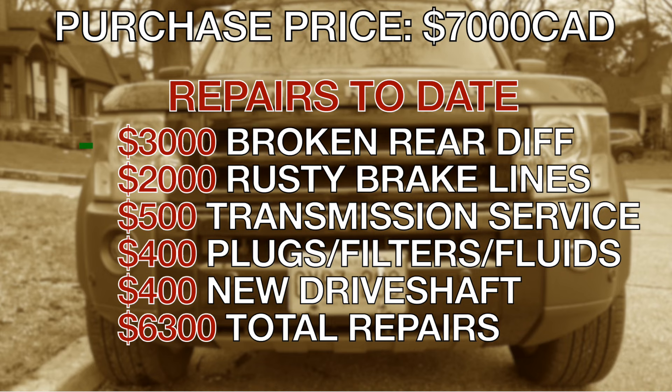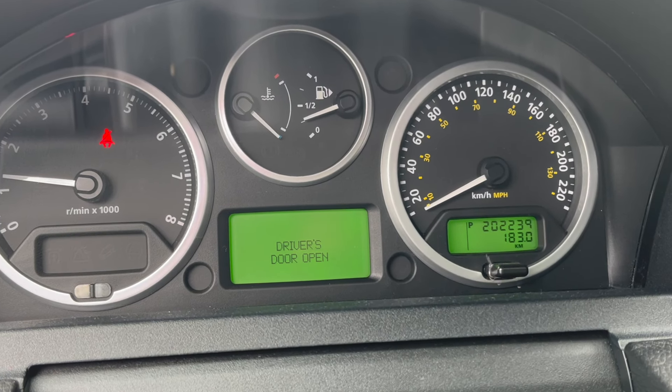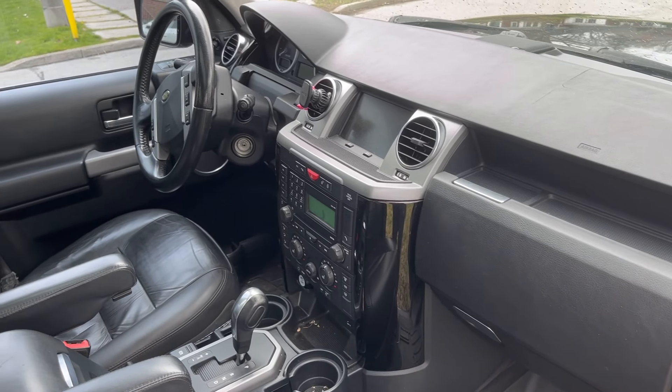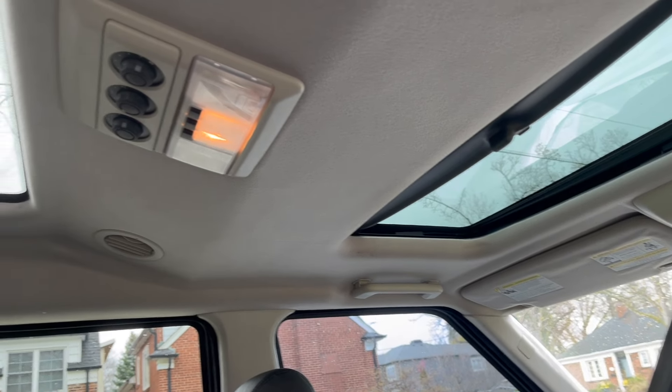This is it - the world's worst and least reliable SUV according to Scotty Kilmer and basically anybody else who wears a tinfoil hat. Known as the LR3 or Disco 3 overseas, it is about as reliable as Robert Downey Jr. making it to Saturday morning choir practice. I bought this specific car last year for a bargain: $7,000 Canadian, and inevitably I had to sink a pile of money into it immediately.